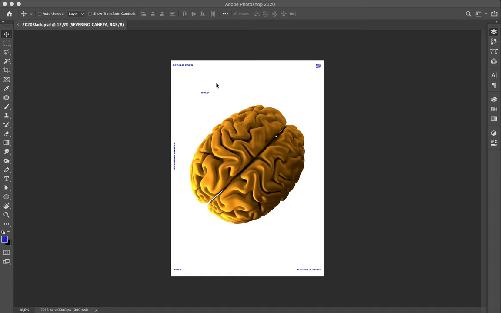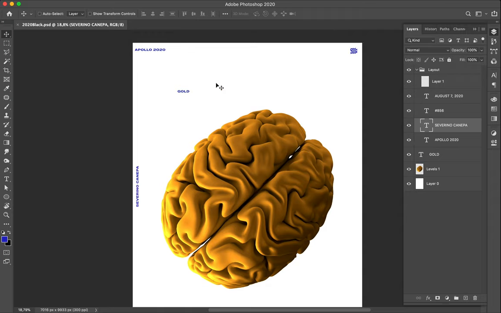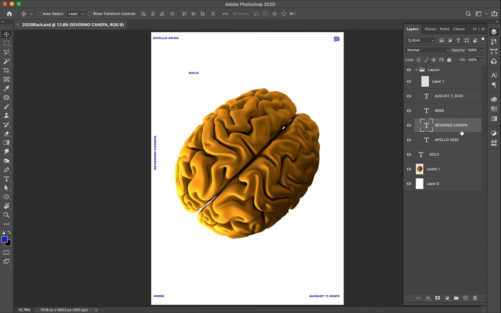Here we are. I had to wait a moment. The color wheel was looking for something. I don't really know what it was looking for. But here we are, I restarted the computer and now it's done. Just making a little bit of noise.